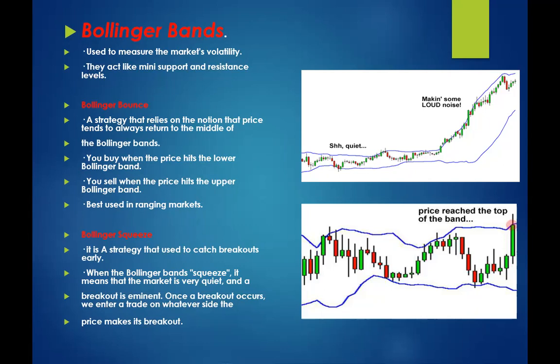Okay, so once a breakout occurs, we can enter a trade on whatever side. Once you start noticing that the market is squeezing, look at it here. Look at what I mean. The market is squeezing. The market has been coming down all this way. After squeezing, what happens? It is imminent that there will be a breakout. And what happened? There was a breakout.